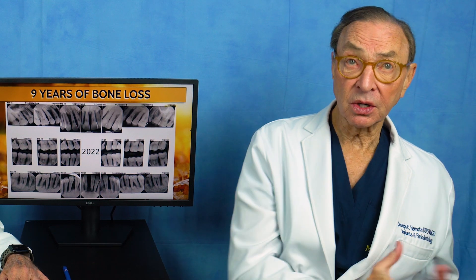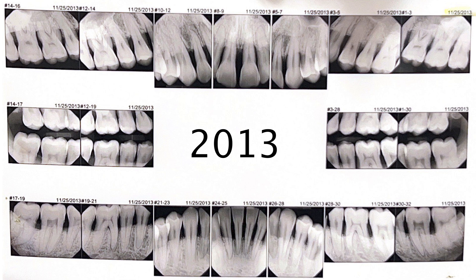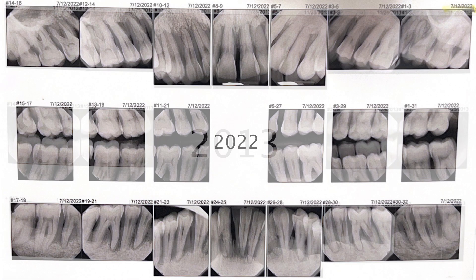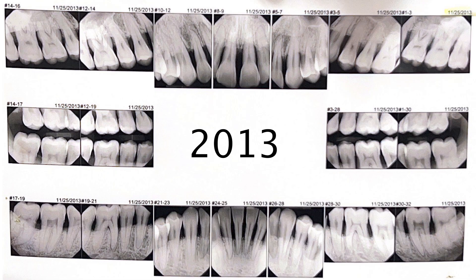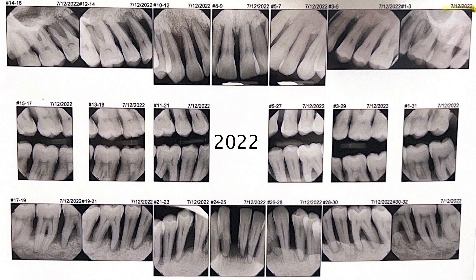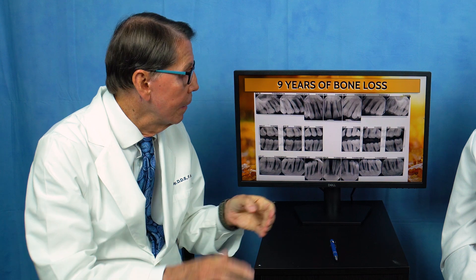This is a very fascinating case. This gentleman came to me approximately 9 years ago. At that time, he just didn't feel financially or emotionally ready to proceed with treatment. He had enough bone where, if we treated him, we would have been able to save these teeth with LENAP. But he neglected to have anything done, so he came back 9 years later. By then, almost all of the bone that was there is no longer there — the bone has been almost completely destroyed, and now there's nothing I can do for him. His only choices are either getting the teeth out with dentures, or he can have implants. Over time, if the infection is not treated, the bone just keeps going. You get deeper and deeper pockets, the teeth get loose, and you end up needing implants.